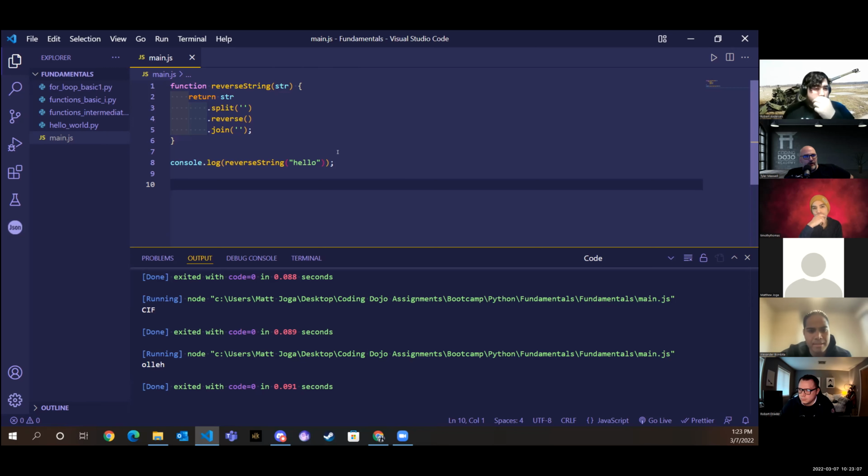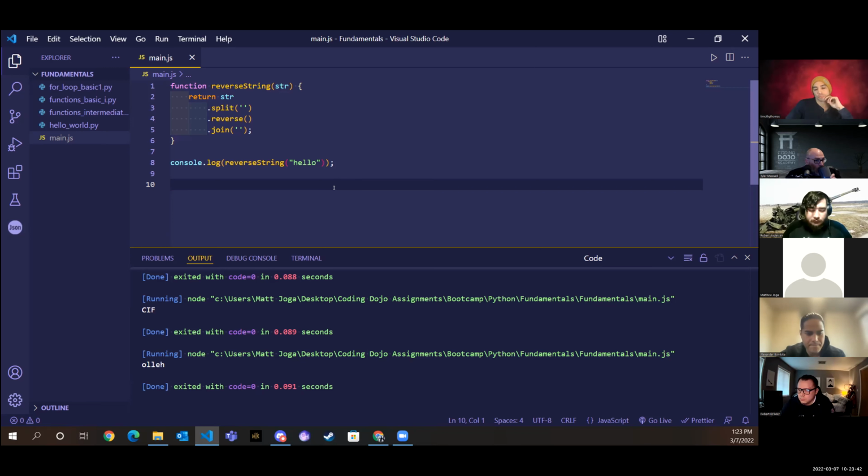Right. So that str on line 2 is the parameter for the function. So we have to call the split method and the reverse method and the join method on that parameter. Remember, when we define our function, what we have in the parentheses is the parameter. That's basically the variable that's going to be set, and then we're calling those methods on that parameter. So when we pass in hello, str becomes hello. When we invoke the function on line 8, str becomes hello, and then we invoke all those methods. Does that make sense? Okay, cool.